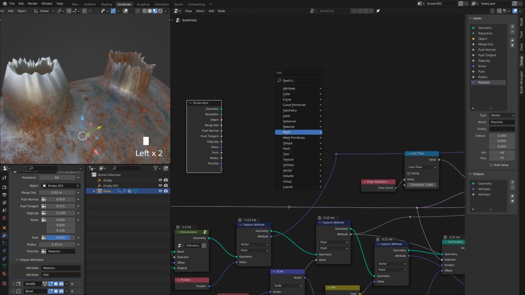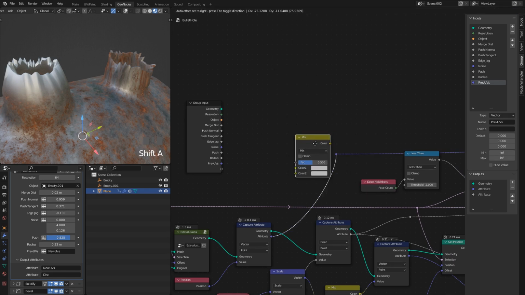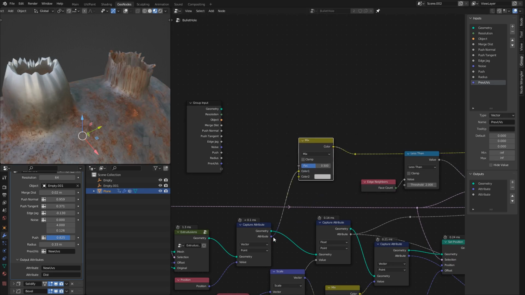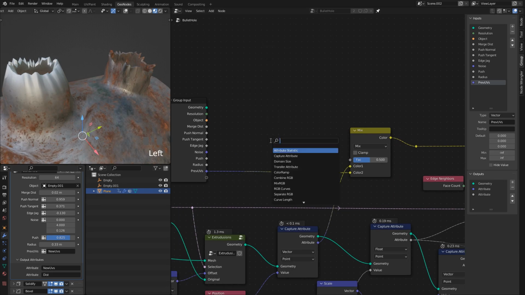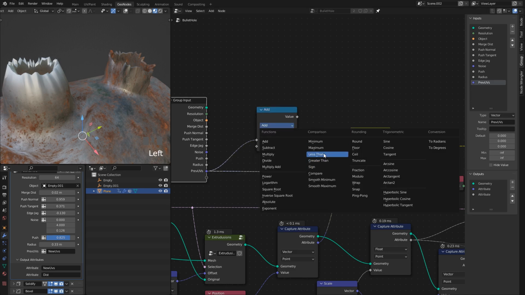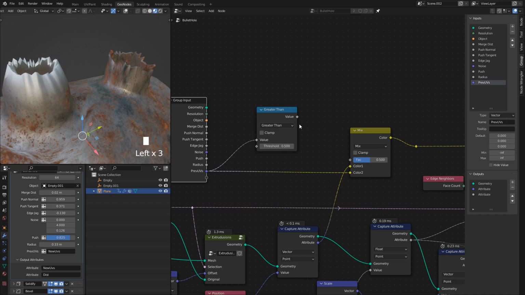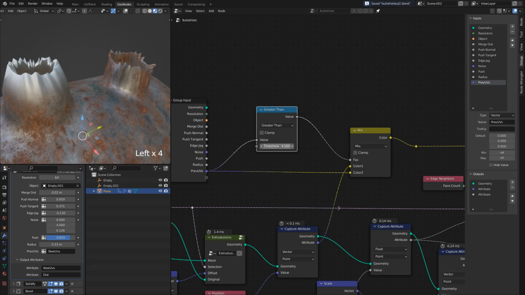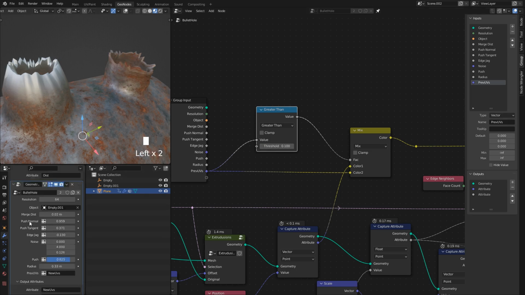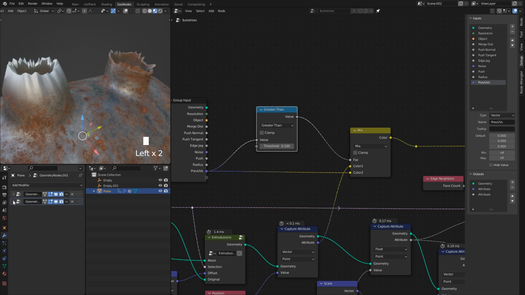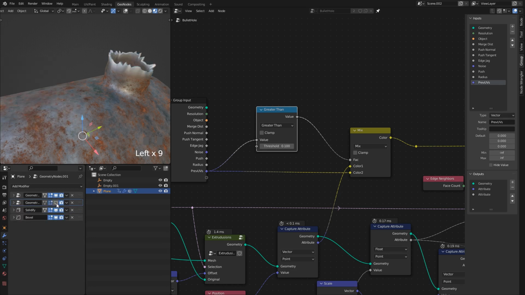And then these UVs, I will use a mix RGB to combine them. This would be the first one, and this would be my second UVs. And then, and I'll explain this in a minute, I'll pump these UVs through a greater than node, and that will be my mixing factor, with this value being something pretty low, like 0.1 for example. Now you can see how if I turn on and off the second geometry nodes, we're no longer getting that issue where it's stretching the area here.